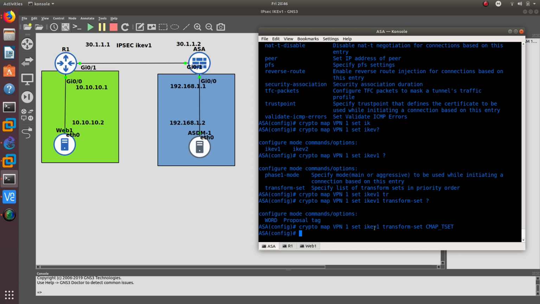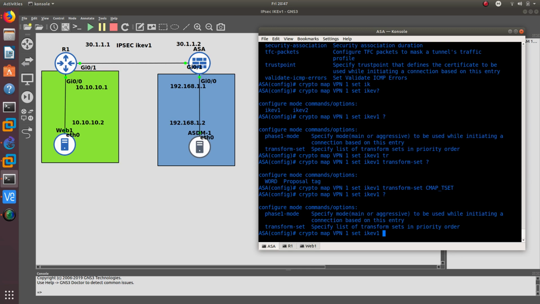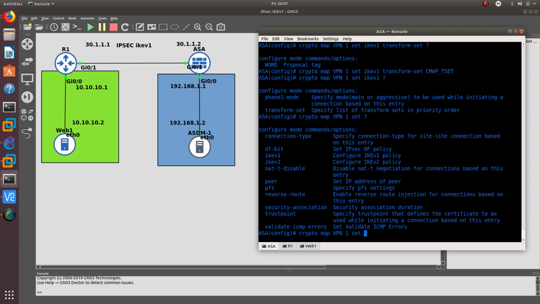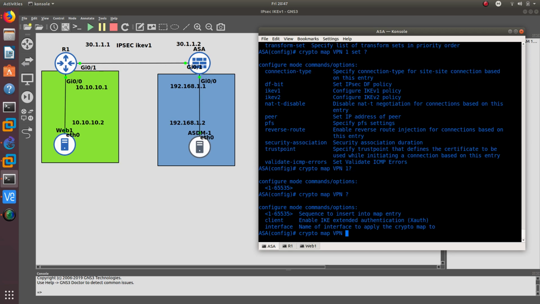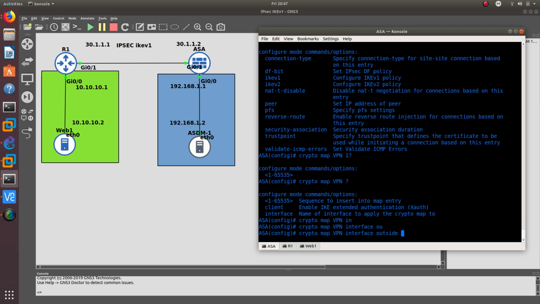Okay, let's see if I'm missing anything. We have the transform set. Let's see if we do the transform set. Looks like it is good. IKEv1. Okay, after we do that, we need to configure the interface outside.